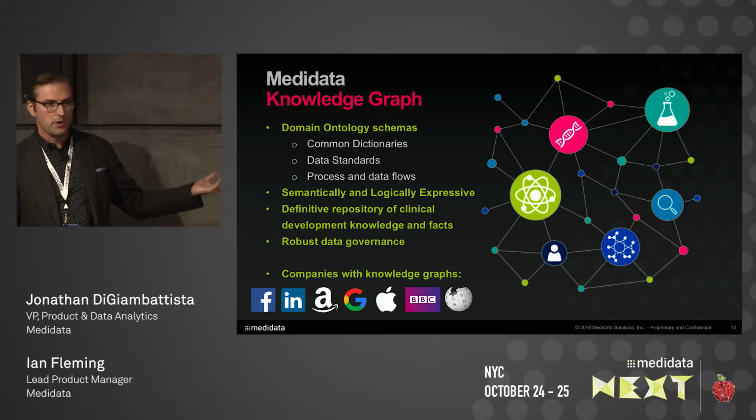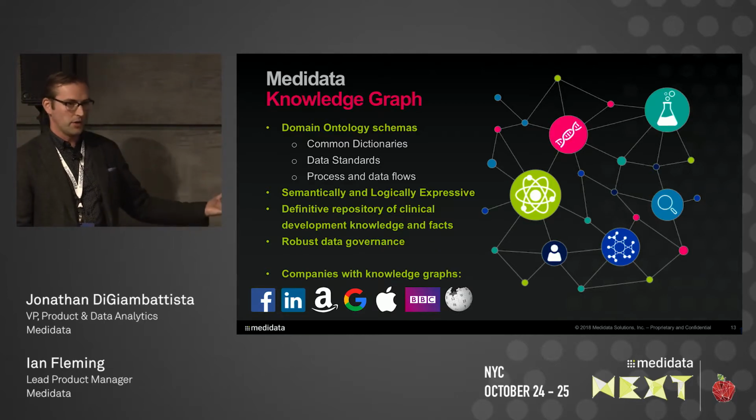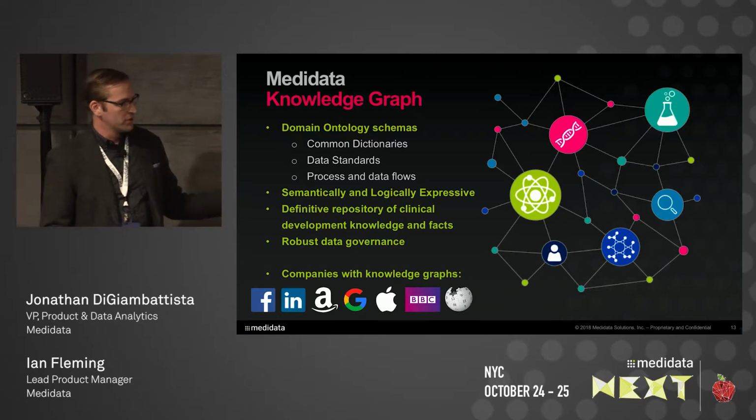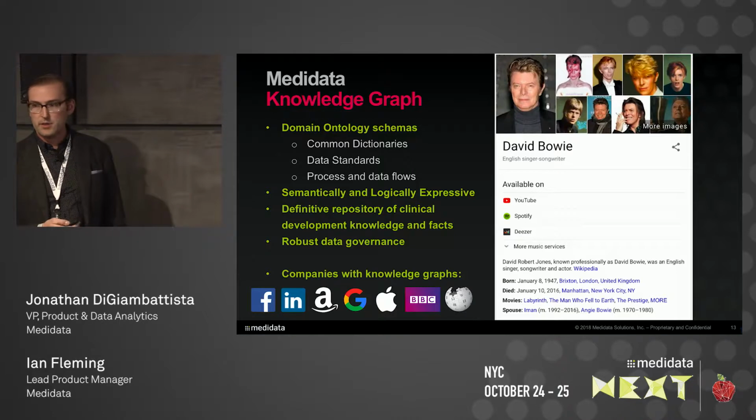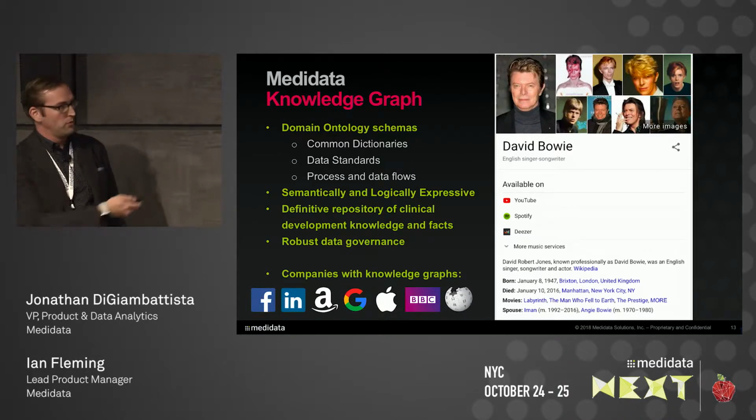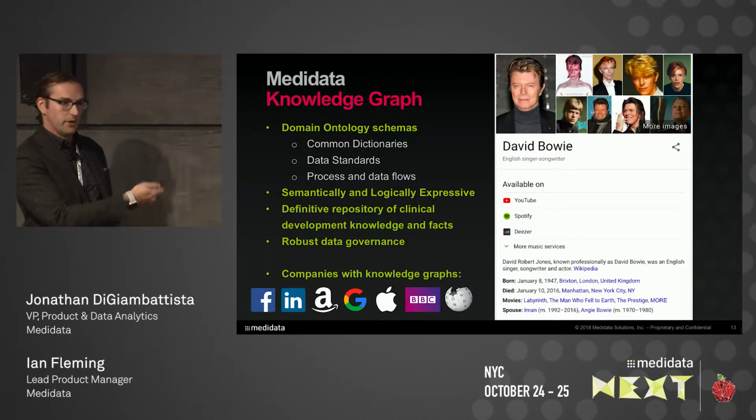Facebook and LinkedIn, these two companies would not exist without knowledge graphs because their entire platforms are built on top of them. Anybody who uses Google, for example, if you were to look up anything online in the past 5 or 6 years, you will notice you get a card over on the right-hand side here. That's actually powered by their knowledge graph.